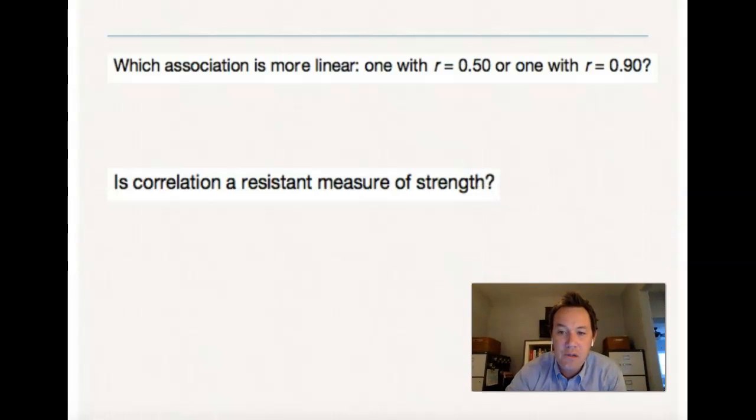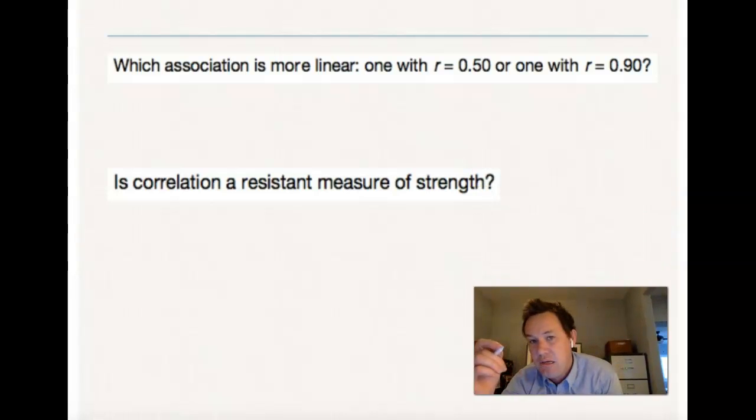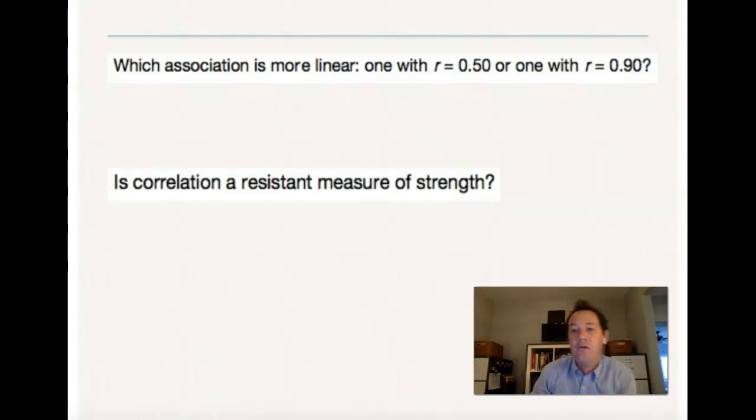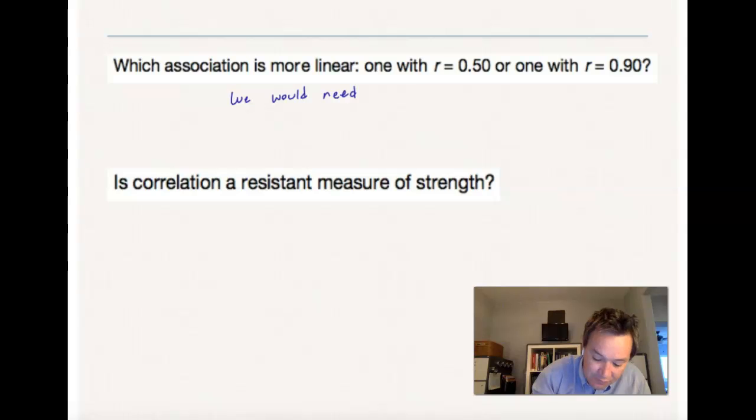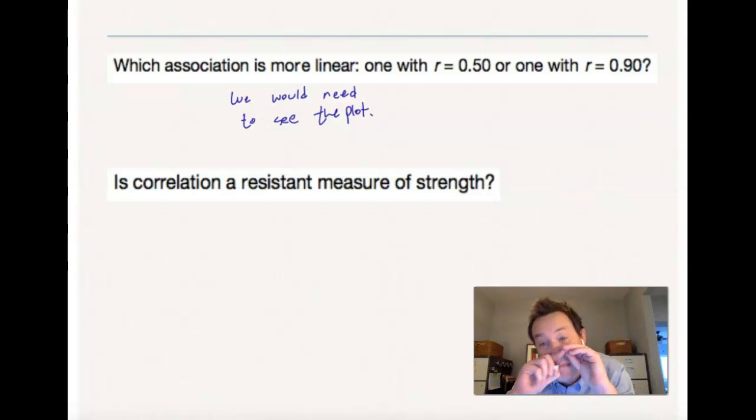Let's talk about a few questions here. Which association is more linear, R equals 0.5 or one with R equals 0.9? First of all, I want to make a note. We would need to see the data to get a good idea, because you can have some curved relationships that give you a large correlation.